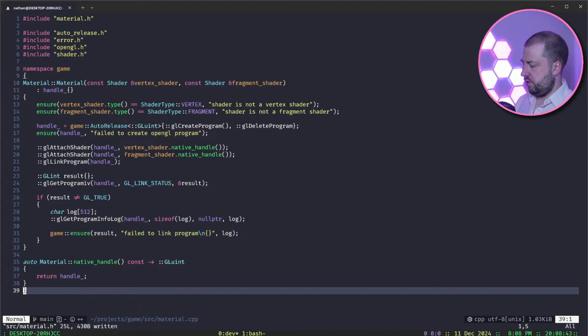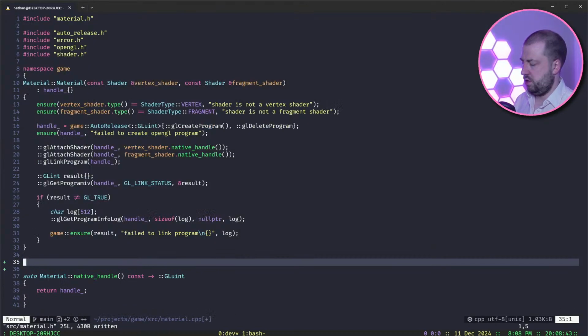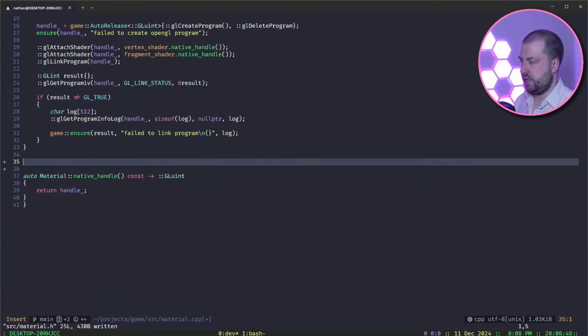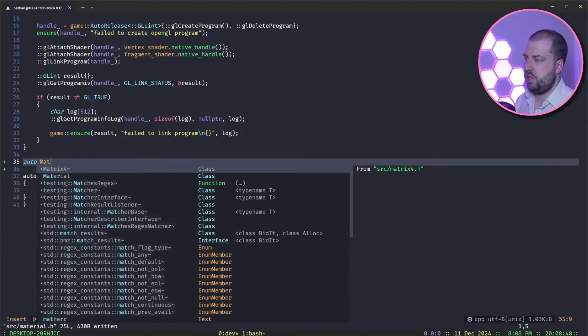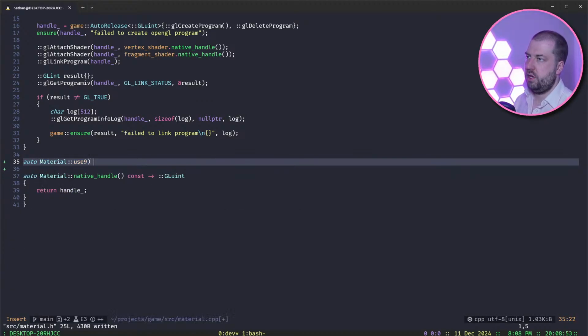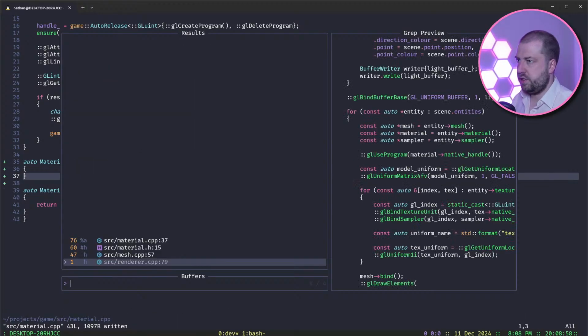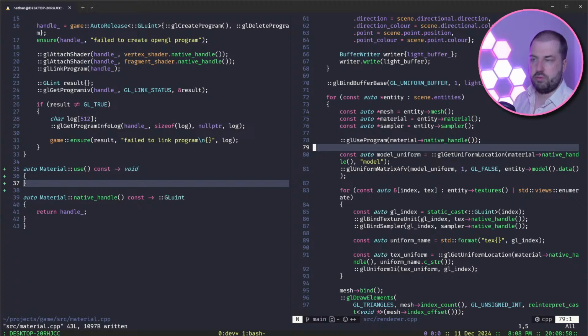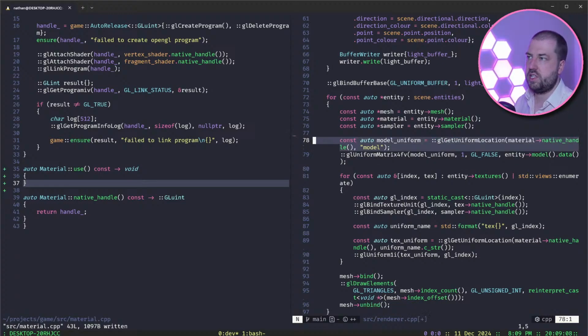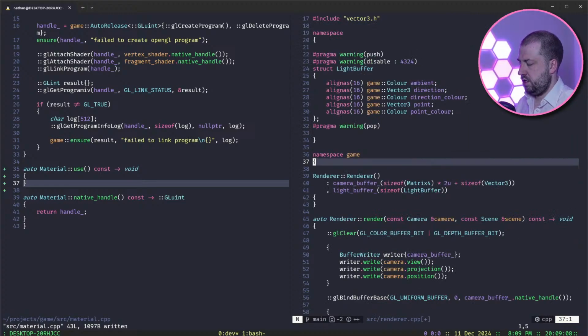Okay, so we're going to have auto material use const void like that, and then let's open up our renderer. What's the rune that we need for that? That is just GL use program, right? So we can just take that over here and put that in here.